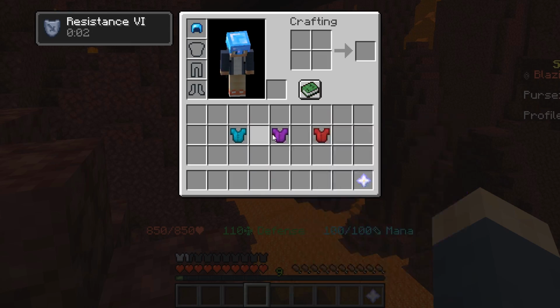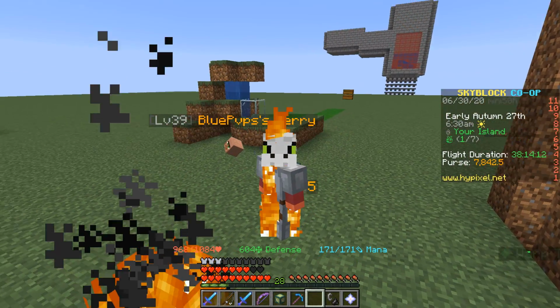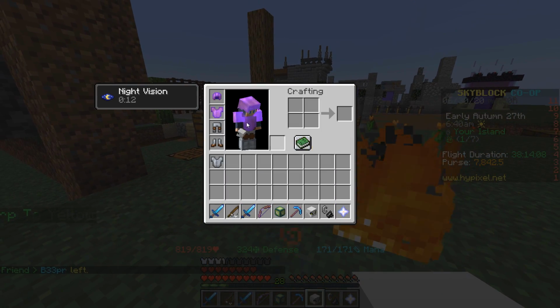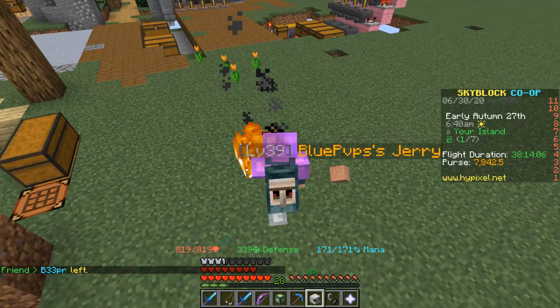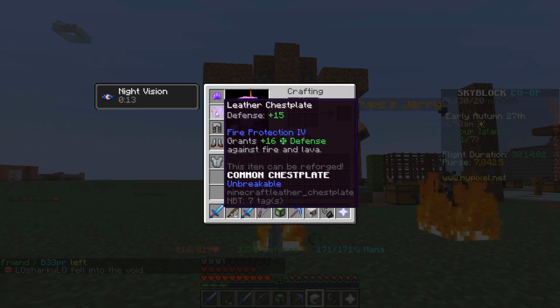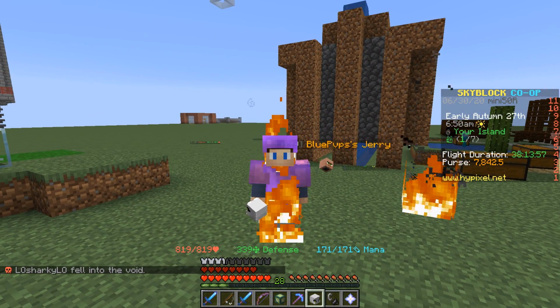So, Projectile Protection and Blast Protection are now in. Fire Protection, however, was a completely different story. After testing on real Hypixel Skyblock, I noticed Fire Protection seems to do absolutely nothing. Without, it does 5, and with, it does 5. So I'm just going to have to assume it's a broken enchantment. But I find it funny how nobody's probably ever noticed this because it's literally the most pointless enchantment ever.